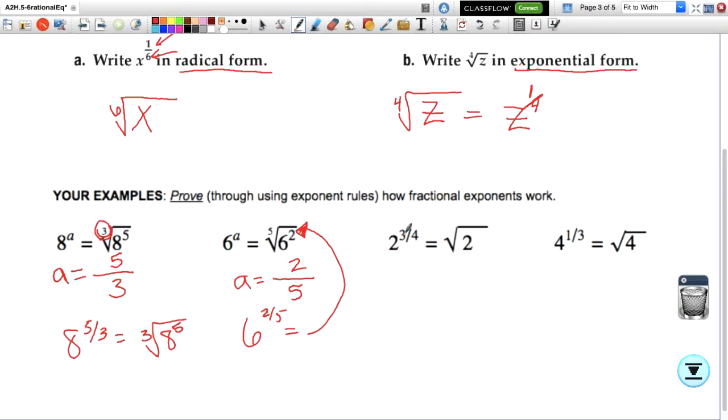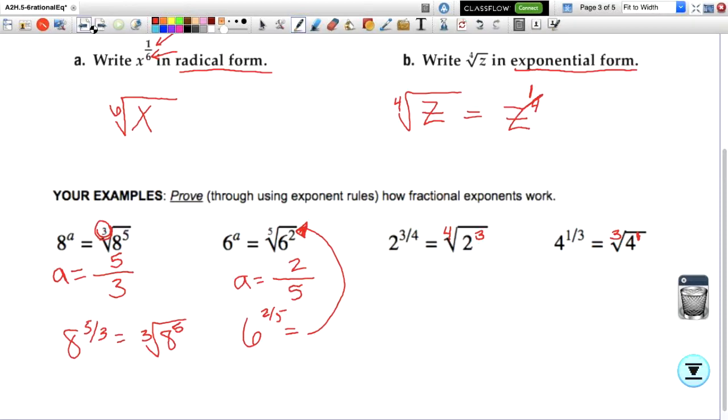If we have 2 to the 3/4, this 4 is going to be our index, and this 3 is going to be our exponent on the inside. Similarly here, this 1 is the numerator, which is always the power on the inside, and we don't have to write a power of 1, we could just leave it as 4, and then 3 becomes your index number. So changing things from exponential form to radical form isn't hard as long as you know the rules behind how that fractional exponent works.